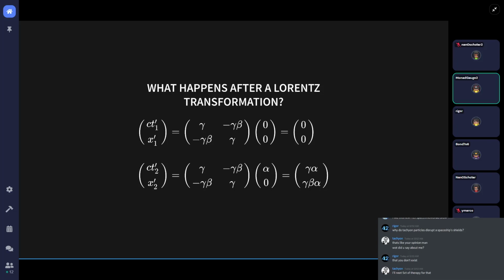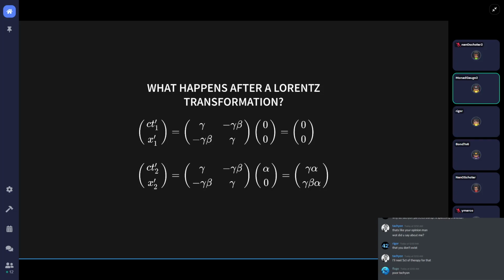No, wait. What do you mean between those 2 points? Let me see if I can phrase this correctly. The point at 0, 0 and the point at alpha, 0 are just separated by time, in a sense. Yes. But if 0, 0 is me, and I am moving with respect to that alpha, 0 point, only through time, then it would stay that way. But if I'm moving through space at the same time, then this is when the Lorentz factor comes in.